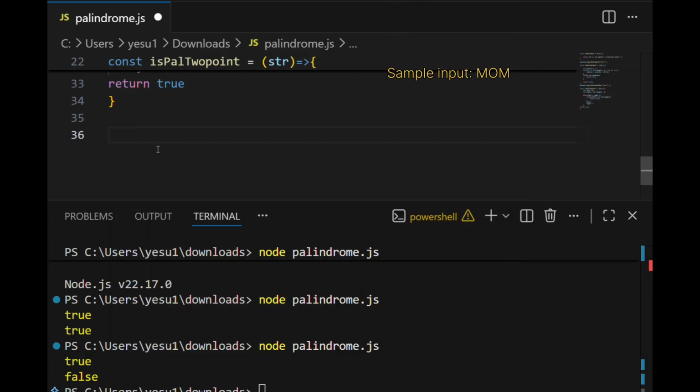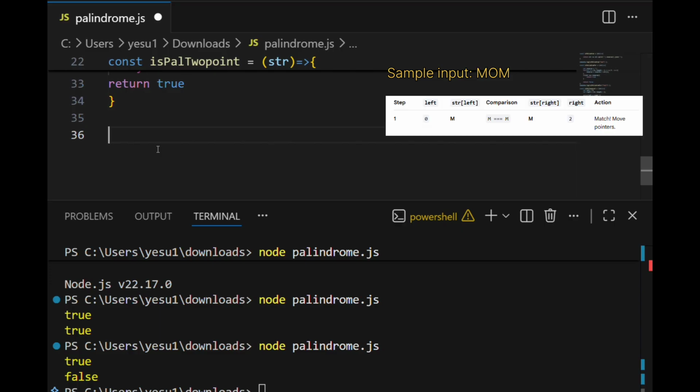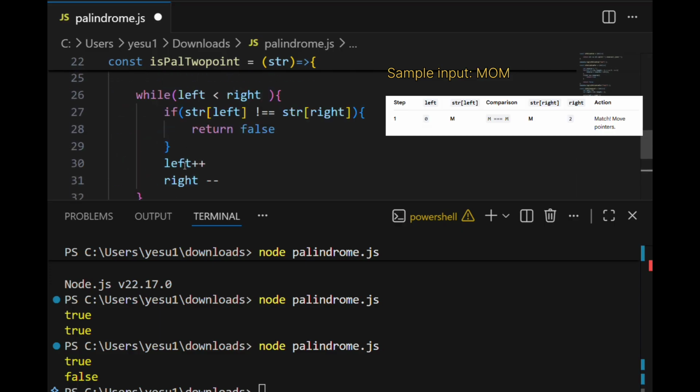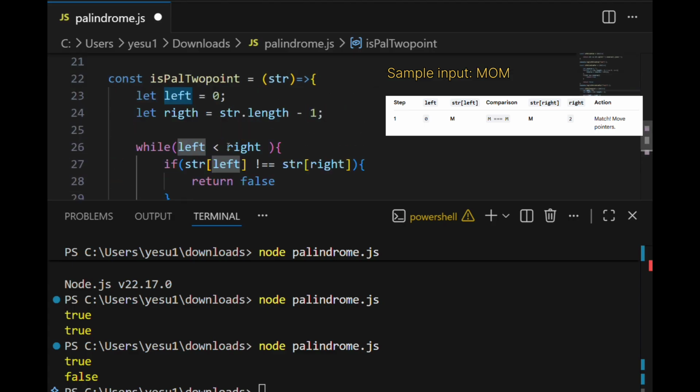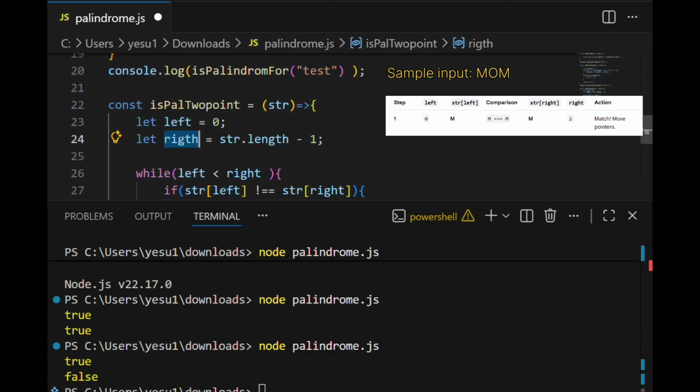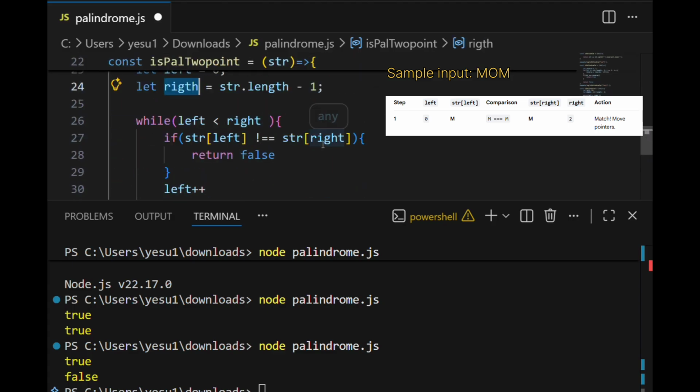Let me explain the two-pointer approach using this image. So left is 0 and the string of left value is m, and the right is 2 and the string of right value is m. So when we compare the first and the last element, which is m equal to m, the condition is true.